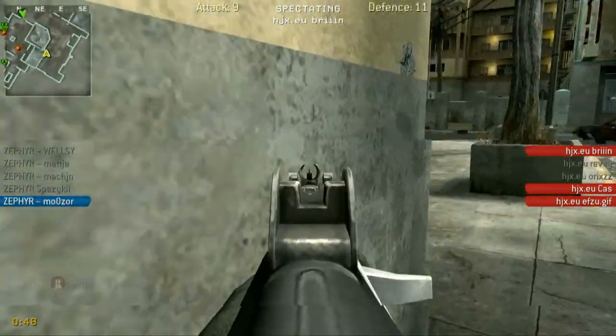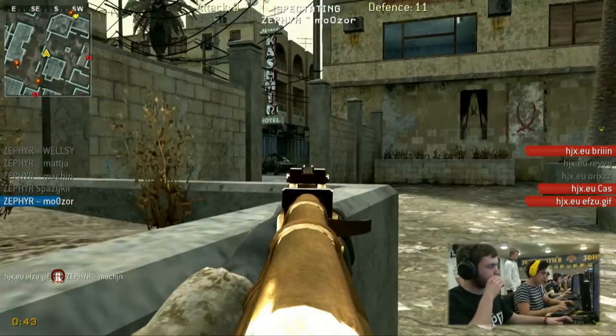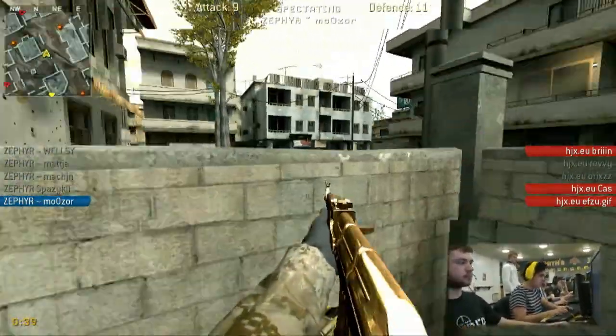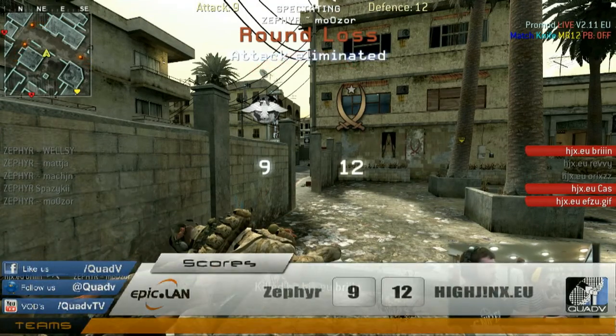Brian staying calm here. He knows the bomb's in Cafe. Efsu takes out Machine. Moozle's your last man standing. Where is he? He is pretty much stuck behind this bin wall, or behind this garage wall, and Brian's going to be the one to take him up, putting them onto map point.